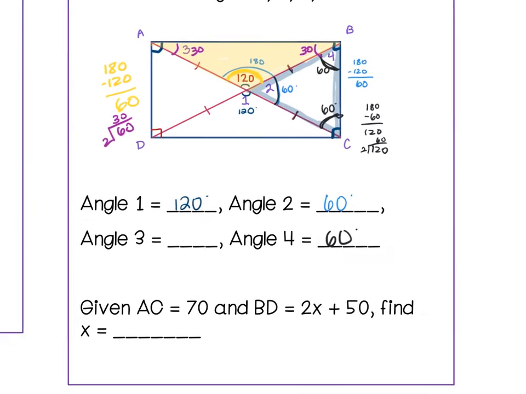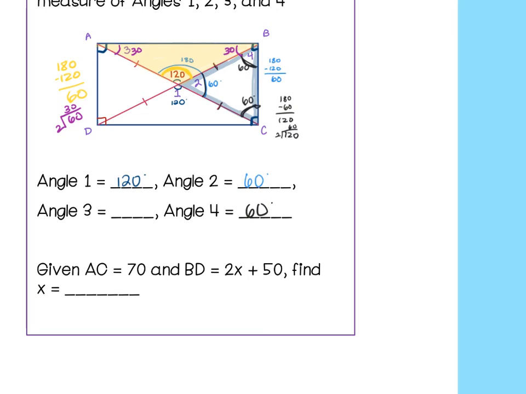If I just think about that single triangle at the top, this is an isosceles triangle, and that says 120. Isosceles means two sides are the same, but the angles opposite them are also the same. So these two are congruent. I did 180 minus 120, and I got 60, but that's the sum of these angles. So I have to divide it by 2, and I'd get 30 and 30.